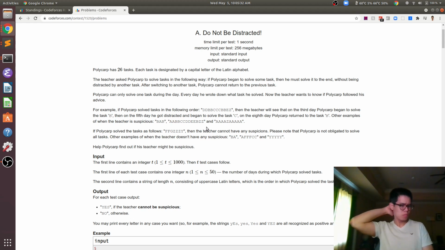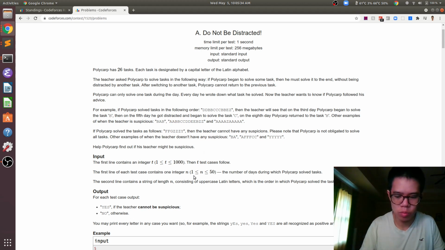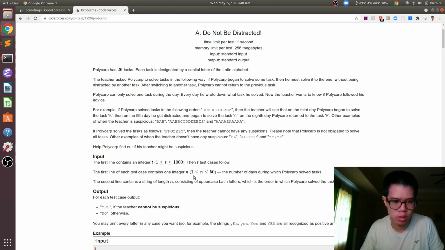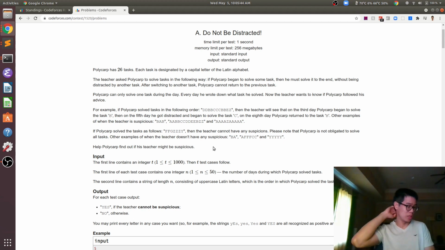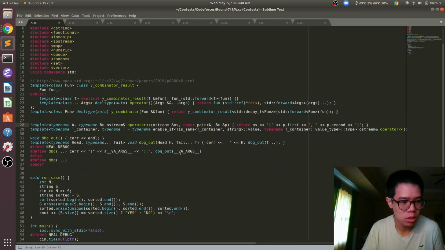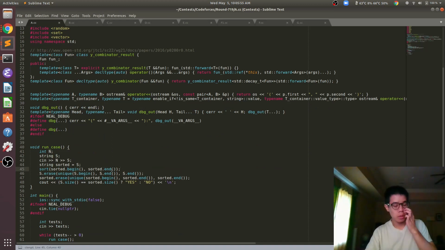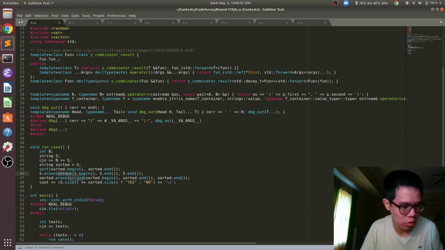Because n is so small, you could just loop over all pairs and check if there's a pair that's equal with something not equal in between. That would be cubic runtime, but that's fine. What I did is I read the string and then took the sorted version of the string and ran unique on both.